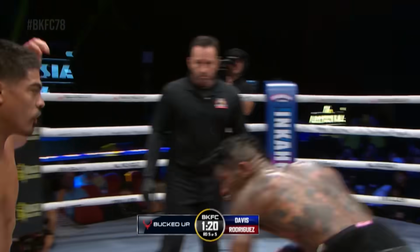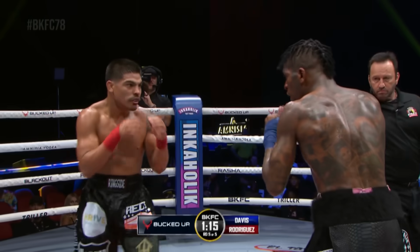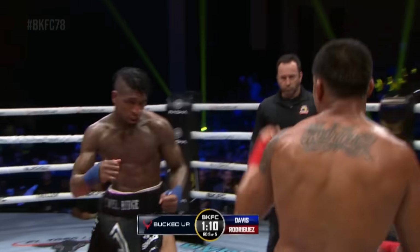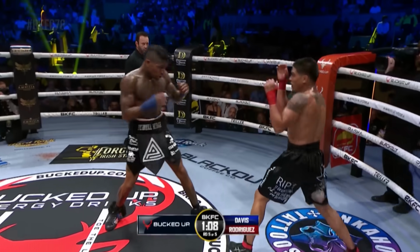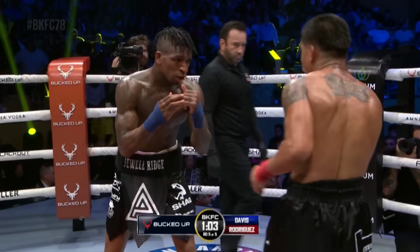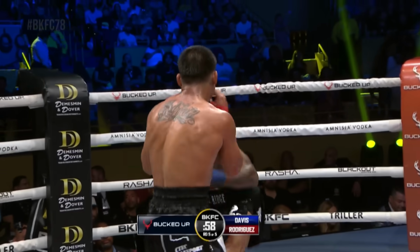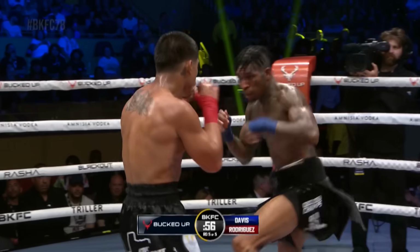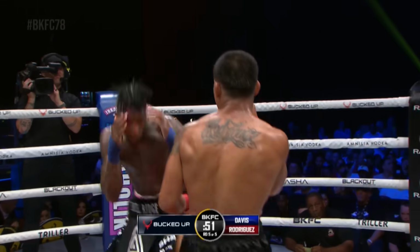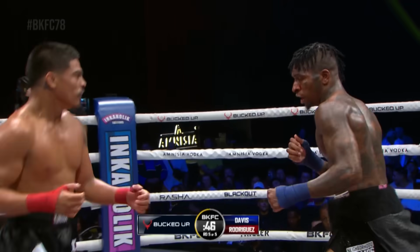And when Howard Davis has been able to utilize that reach, he does very well. Stays long, 1-2s. He dominates, but when Rodriguez is able to get inside, he does good work. Both fighters have taken their respective bases and made them work in bare knuckle. Davis using that tall stance, long straight punches. Rodriguez, the hard entry jabs, the hard explosions in, but there's the hard 1-1-2 right back from Howard Davis. Howard Davis is being way more active, throwing and landing more shots thus far.